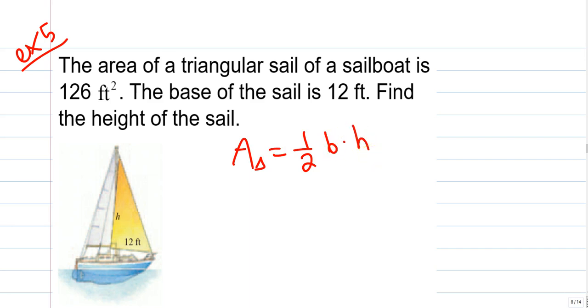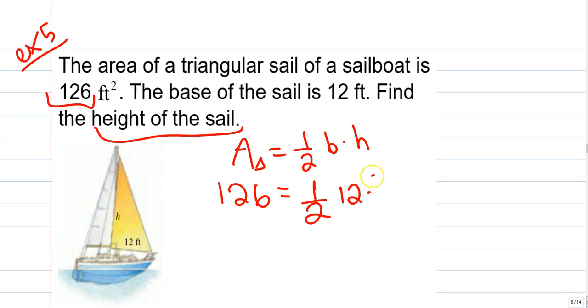Okay? If I ask you to use any of these formulas, besides like perimeter, if I ask for any of the areas, I'll give you the formula, or if I give you volume, I'll ask you for that, okay? What is the 126? Well, that is the area. Is equal to 1/2. The base we know is 12 times the height is what we're solving for, h.